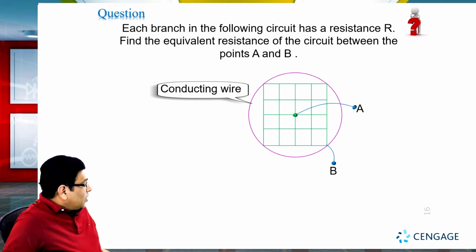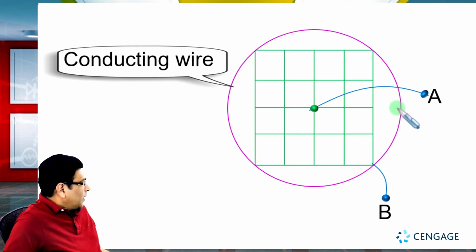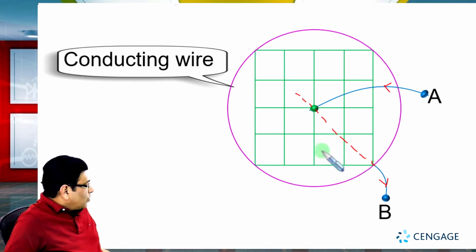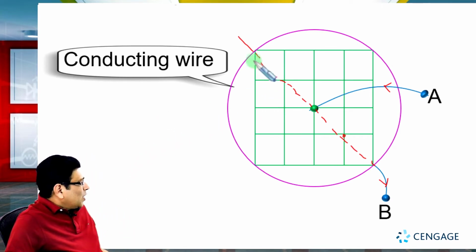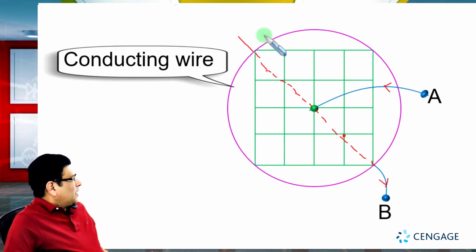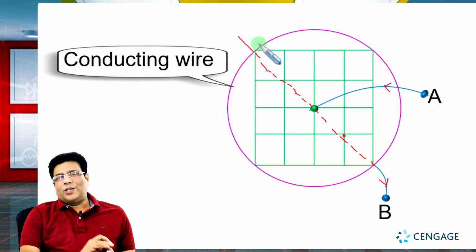For observing the symmetry, we can do one thing. We can join the initial and terminal point of the circuit. This is the initial point. Suppose current is entering from this point and coming out from this point. Okay. So if we join these 2 points by a straight line, we can observe symmetry about this line. If we extend this line, we can observe the mirror symmetry about this line. हम लोग यहाँ पे देख सकते हैं कि अगर मिरर रख दें यहाँ पे, तो यह सर्किट सिमेट्रिकल है इस लाइन के अबाउट. This type of symmetry is called the parallel axis of symmetry.